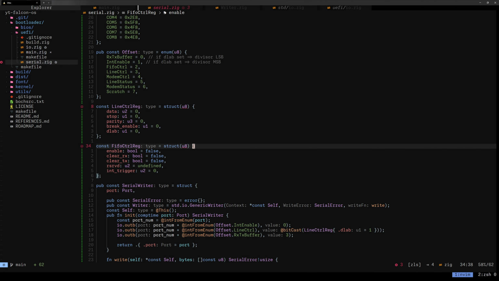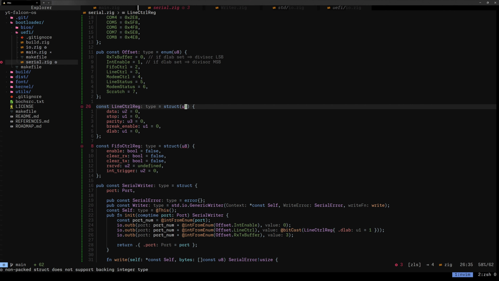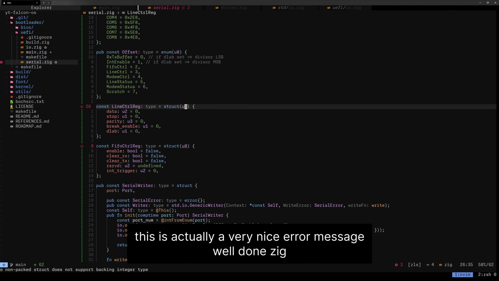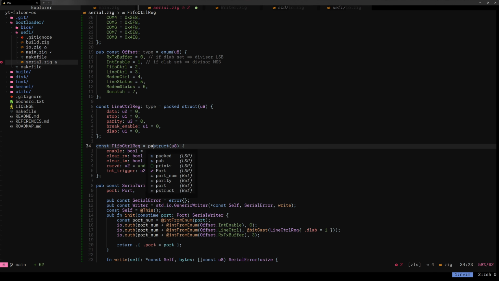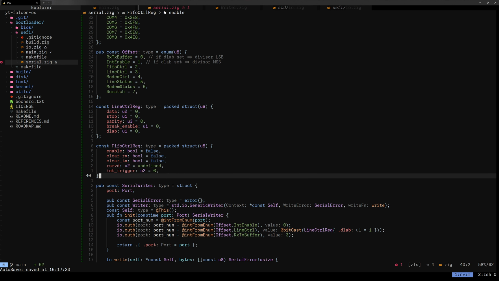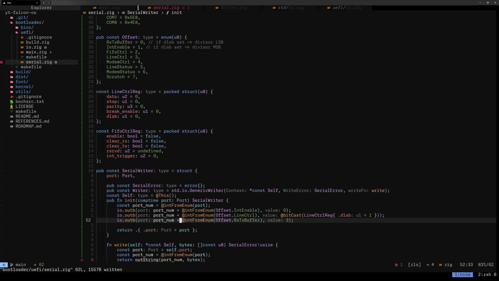There we go. So does this mean that we have missed something? Oh yeah, of course. These need to be backed, otherwise it's not going to work. So these need to be backed. That's pretty good.